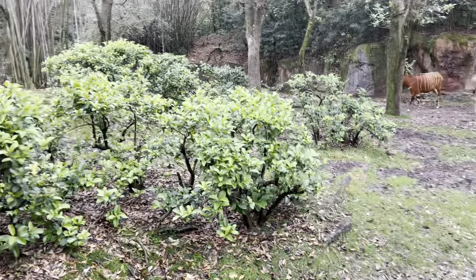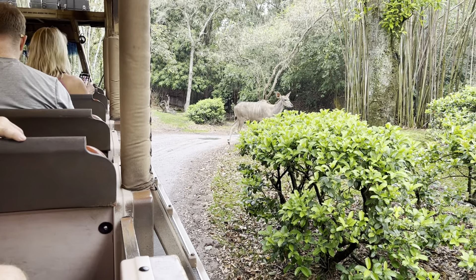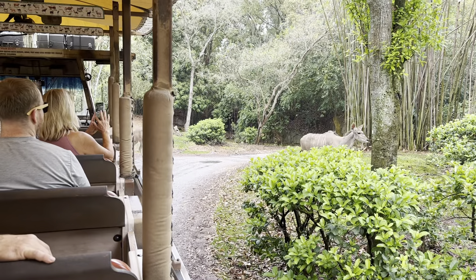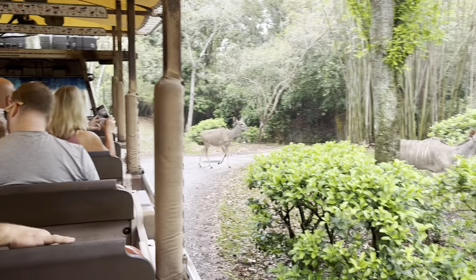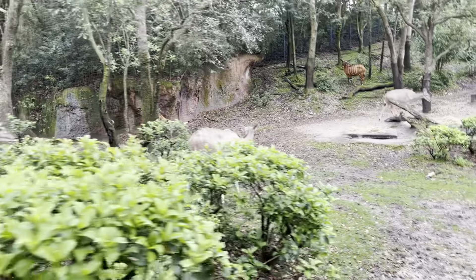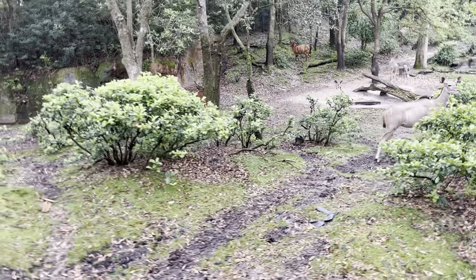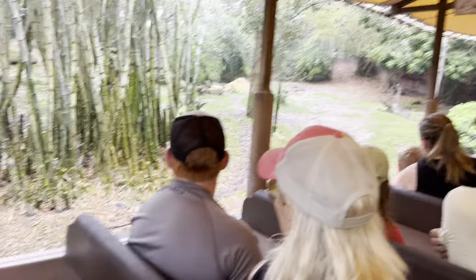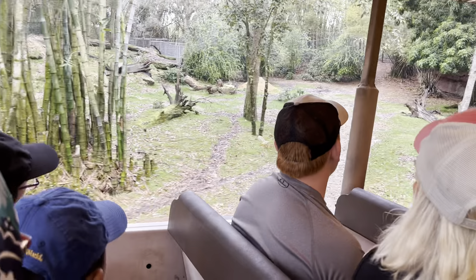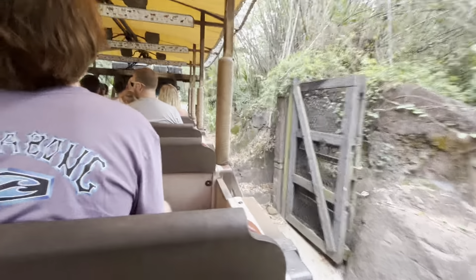Now, these light brown antelope are called Greater Kudu — the second largest species of antelope. They live out here on the reserve. They can stand four feet tall at the shoulders and weigh 750 pounds. The Kudu we're seeing are females; you can tell because they don't have any horns. Only male Kudu grow long spiral horns, about five feet in length. And then to the left, by that little alleyway, there's a big black and white bird by that fence — it's a saddle-billed stork, the tallest species of stork. The bird can stand about four feet tall with a wingspan of nine feet wide.